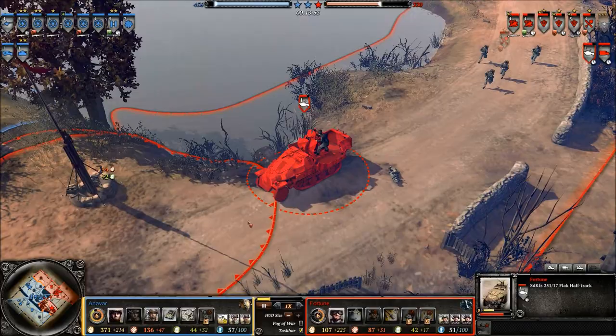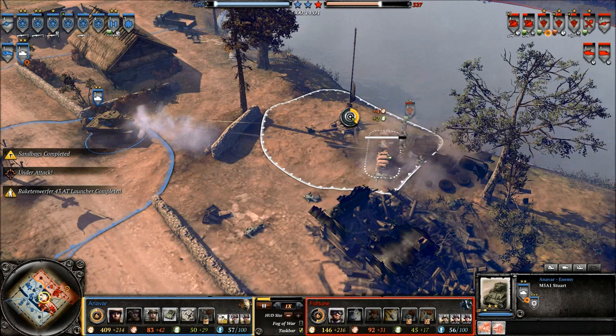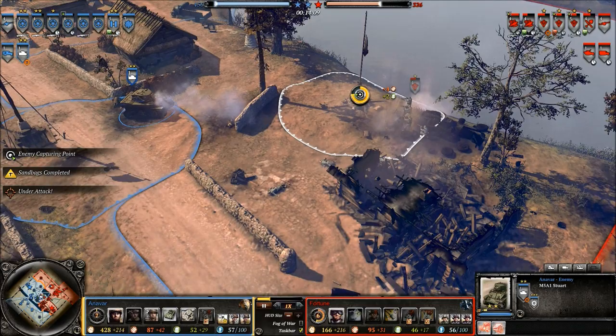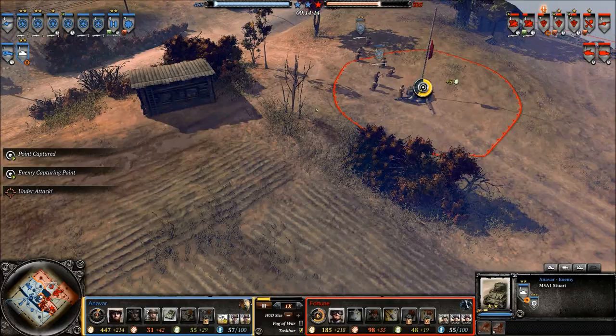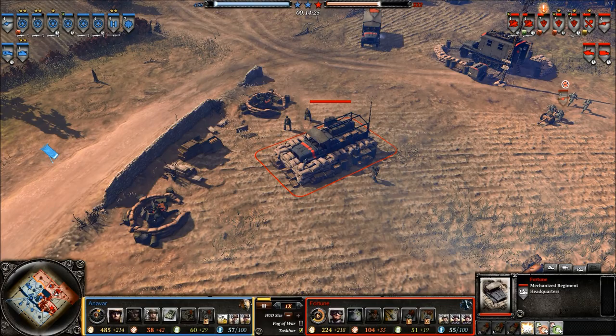Ready to execute. Sandbag going up here, preparing for an assault. There you go. I mean, he's definitely being very cautious with that, and the Stuart here almost knocks it out in one go, rather ruining the entire point. Okay, move for the right, and there we go. A quick move here for the fuel point. Bold, bold. Whatever is he going to do about that? He can't afford to lose the fuel point as the Oberkommando West.